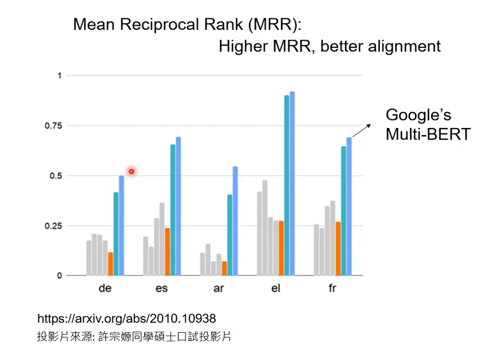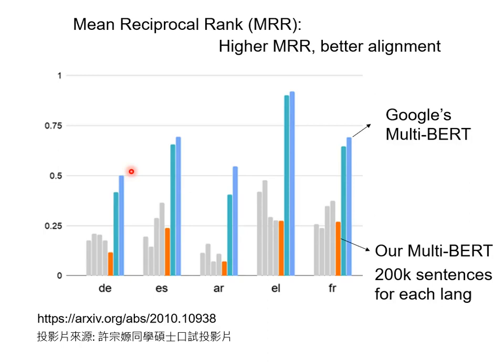We tried to train the multilingual BERT by ourselves. We used fewer data. Only 200,000 sentences were used in each language. The data was fewer. The result of our self-training model was not good. We did not know why. Our multilingual BERT couldn't align different languages together. It seemed that it couldn't learn those symbols that had the same meaning in different languages. They should have the same meaning. This matter had bothered us for a long time.